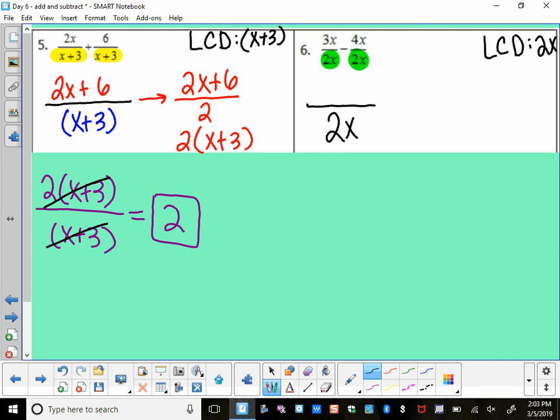What I want you to get into a habit of doing is when you see a minus sign, change it. So this minus I'm going to change to a plus. The key here is that you have to take the opposite sign of the next number. So I had negative, made it into a plus. You'll understand why we do that later, but just get into a habit of doing it. So on top, I'm left with 3x plus negative 4x.